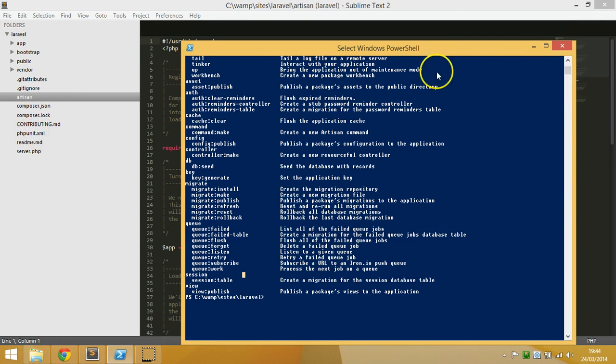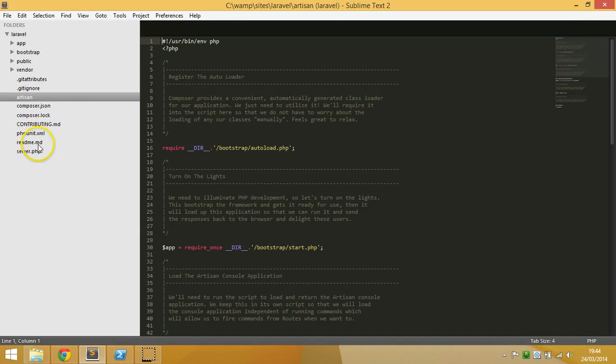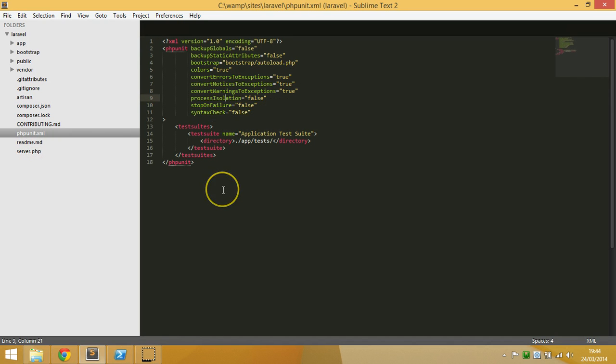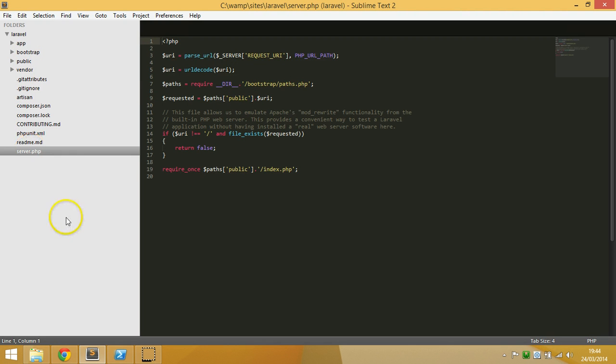PHP unit XML is a file that's used for basically settings for testing with PHP unit. So we'll get into that further down the line. And server.php is something that Laravel uses if you're using the new PHP server rather than Apache, but we're not, so we don't need to worry about this. But it just helps with the pretty URLs.